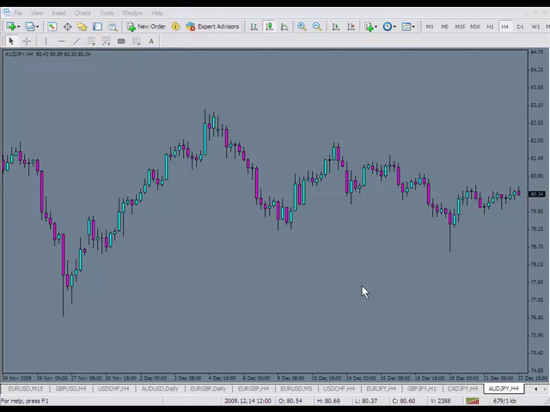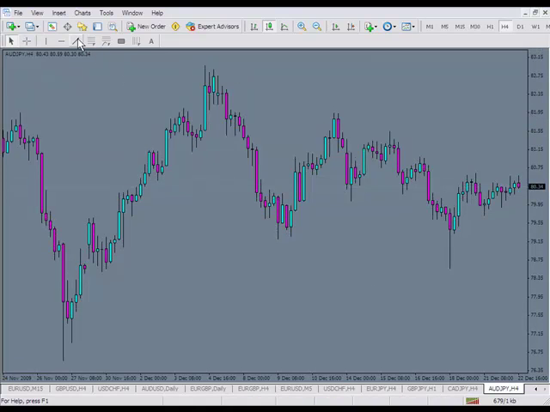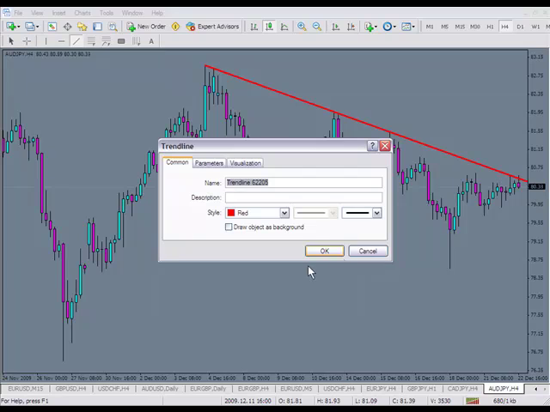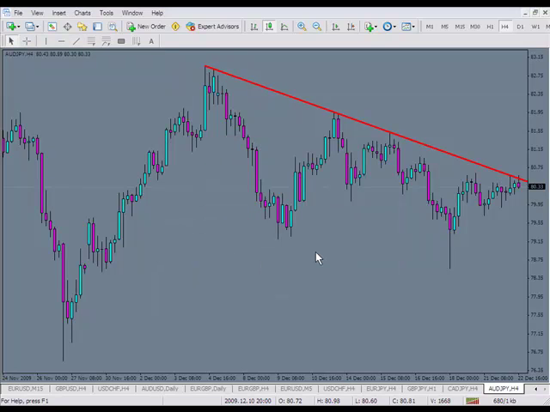What I'm looking at is an interesting setup on the Audi Japanese Yen. I have a blank screen here. The first thing that sticks out to me is this line right here, and this line is of course going to be our 4-hour line of supply. So first things first, what we're doing here is dressing up this chart. That was just the first thing that stuck out to me, because I saw this point, this point, and this point, and I saw what the market has been doing lately, and I wanted to see what's been happening in there.